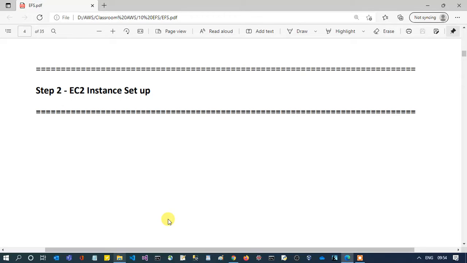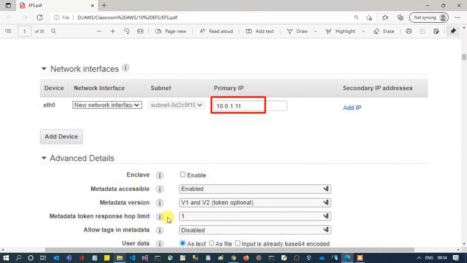Once the VPC setup is over, now we come to the EC2 instance setup. So I have started creating an EC2 instance. I have specified the IP of the EC2 instance, even though it can be auto enabled, but I am specifying it as 10.0.1.11.